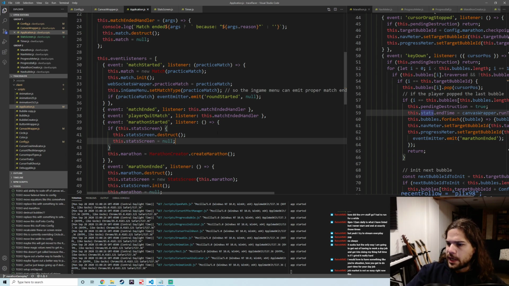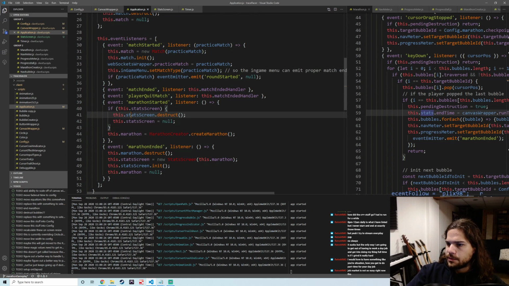That'll at least get us by for right now temporarily. So this way, when the marathon ends, we destruct the marathon, we fire up our stats screen, pass the marathon to the stats screen so it can calculate all the stats and whatever. Initialize the stats screen, then marathon's already destructed and just sets it to null.